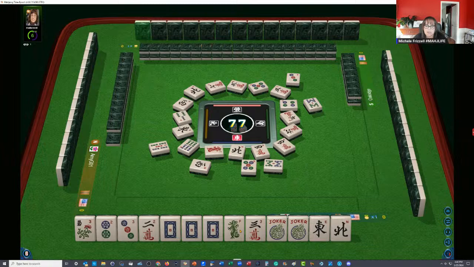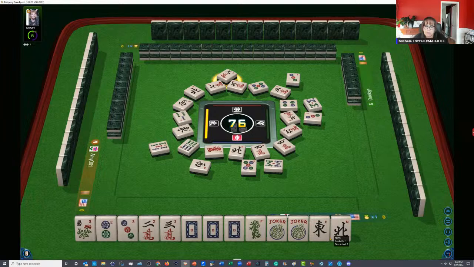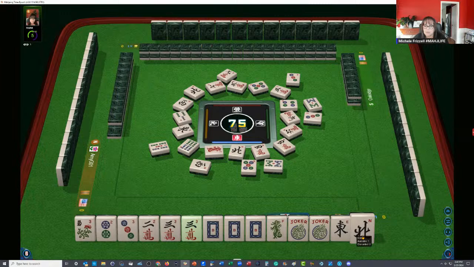Three dots. There goes another three dot. I would let it go. We're not strong enough, I don't think, yet. Nine characters. We need a multiple in here with number tiles. There's one. Okay, now let's see. Two, three, three crack. We don't need the dragon with a pair of threes.